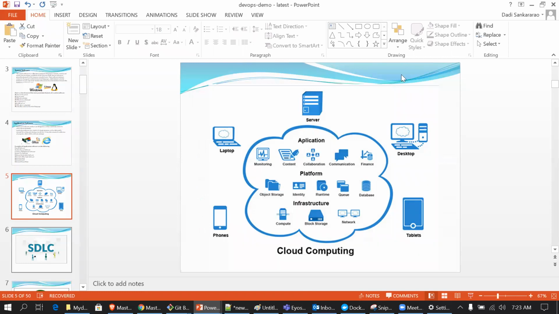If I take an application, the application requires platform, infrastructure, and the code base, basically, right? So I have to develop the code, and the code has to be deployed to the servers so that people can use multiple devices to access that application, right? So how the application will go from the development to the deployment, what kind of process we are going to follow, what teams are going to be involved to set up this process, right? If you understand that properly, then why the DevOps came into the picture, we'll have a good picture, right?